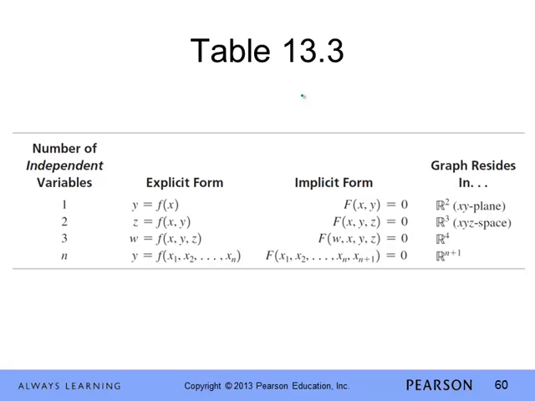So we were familiar with our one variable function, but for our two variable function we have v as a function of x and y. But if we have a function of 3 variables, then we'll typically use w as a function of x, y, and z. Hey, we can even have an n variable function. And when we go beyond 3 variables, we will typically just use subscripts: x of 1, x of 2, x of 3, x of 4, dot, dot, dot, x of n as our n variable function.